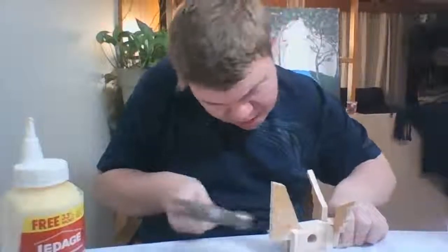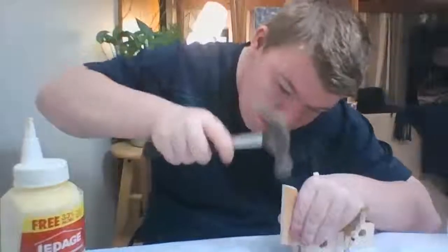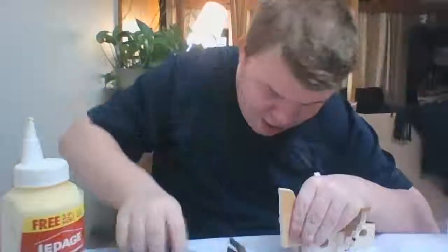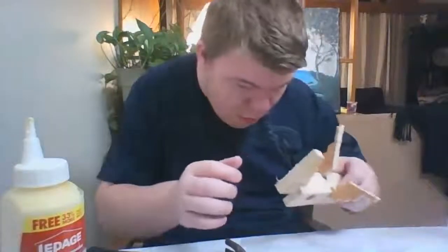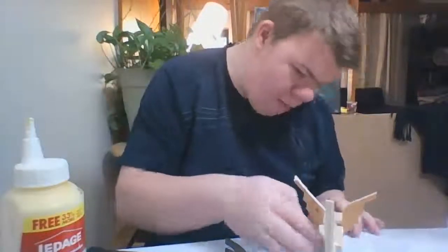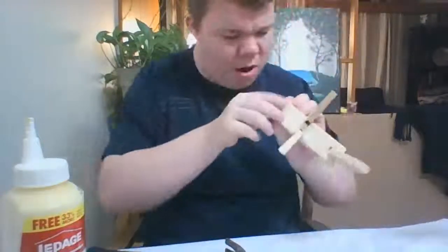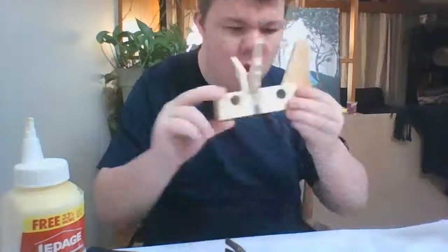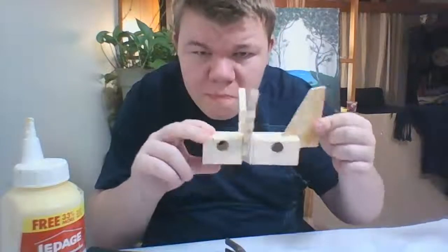When you cut the piece, you want to make sure you have enough room to put the wheels. And I have enough room. But first, I'm going to glue the dowel on the propeller. So, before I do the wheels, I'm going to glue on the propeller first.